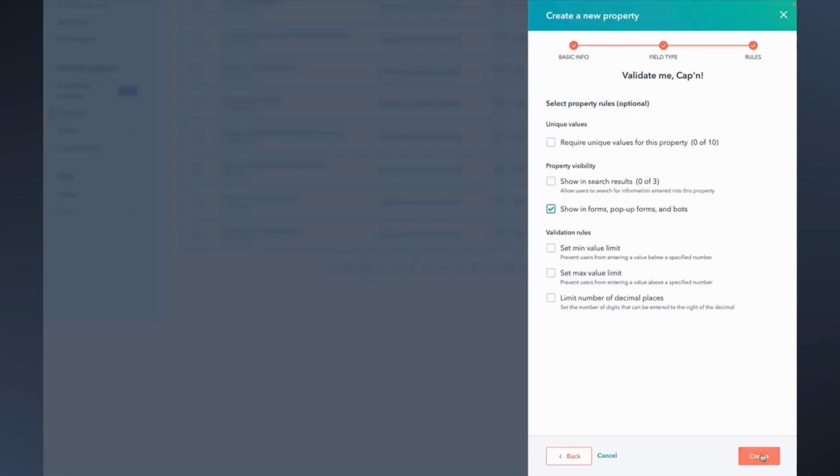If we do a number value, look, slightly different value. You can set a minimum value and a maximum value. So this isn't number of digits, this is like actual numeric amount. Or you can limit the number of decimal places if that's important. If this is like currency or whatever reason you want to limit decimal places, you can do that.